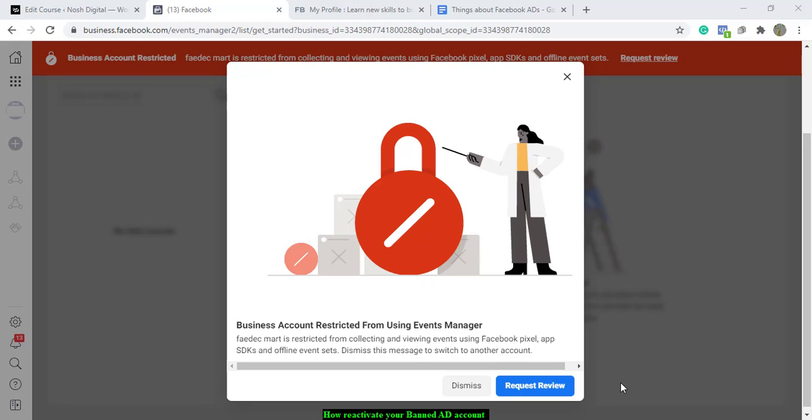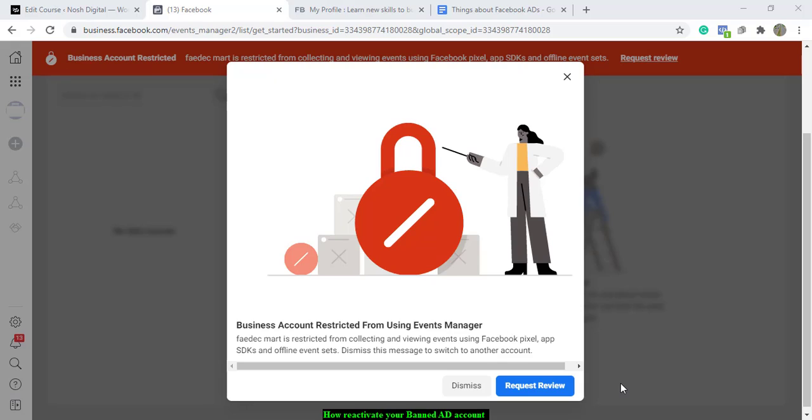It denies you access to your Facebook pixel if you have one attached, and you can do nothing with your ads manager. So it's not a pleasant experience to have your ad account restricted, but for a lot of reasons this can happen.